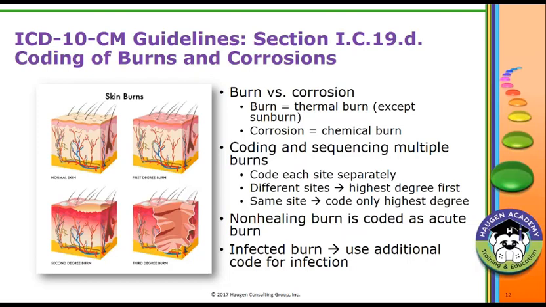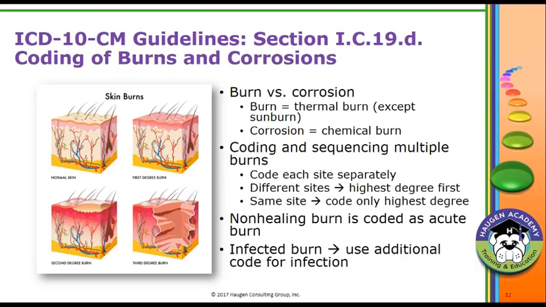For me, this is not an area that I code often. So if I came across a chart, I just have to know that I need to go back to the guidelines. So if you're not doing these all the time, tuck it away in the back of your brain as something that you need to be aware of in case you come across it. For coding and sequencing of multiple burns, we do want to code each site separately. I know that can be kind of a pain when you're coding multiple burns, multiple codes. But make sure that you code each site separately.